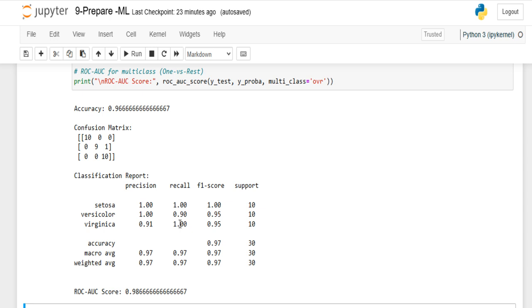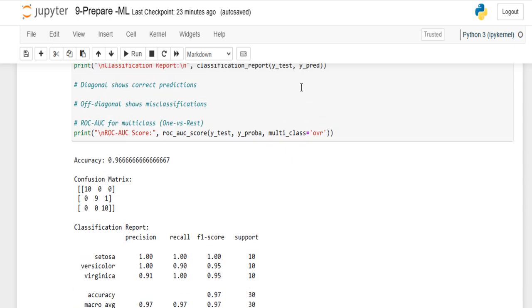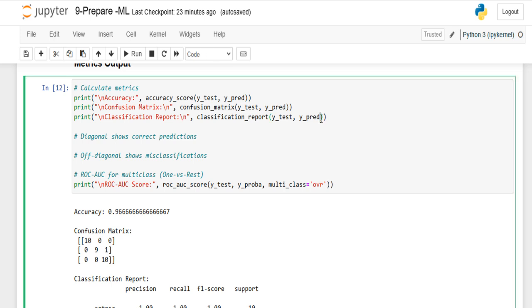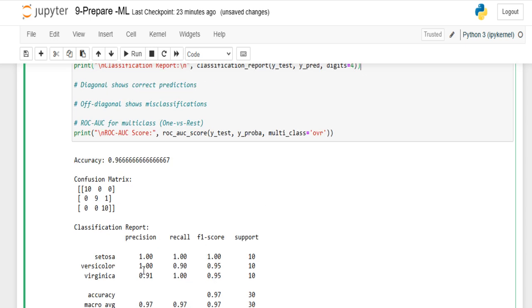Okay, so you just put a comma here and say digits equals 4. Okay, it's as simple as that. So in this case, when you run this code again, it's going to give you this in 4 decimal places. So you can now see the exact results. But this one you are seeing as 1 here is just a rounded-off value. It is not really the real figure. Sometimes the figure might be 99.98, or 99.99.